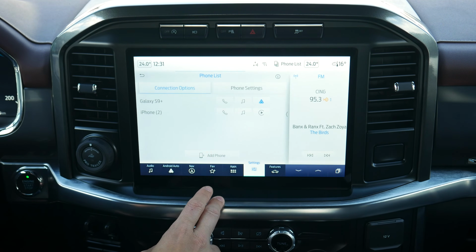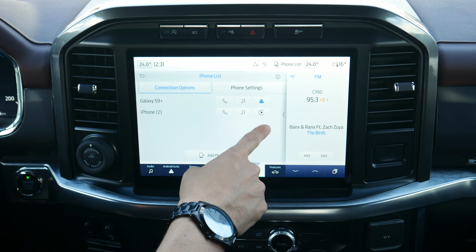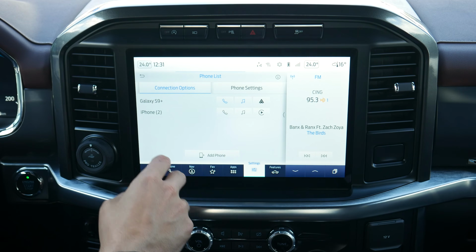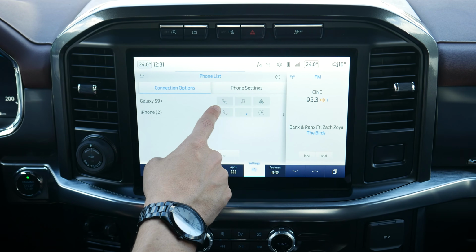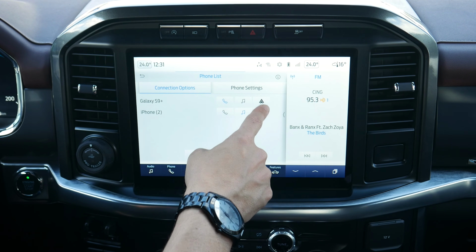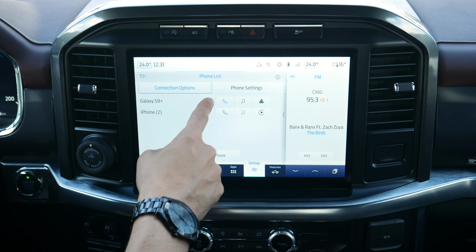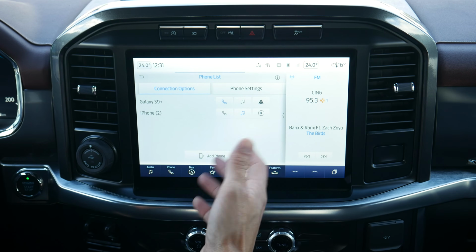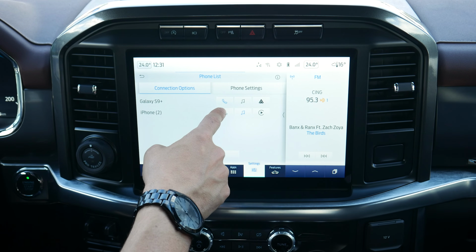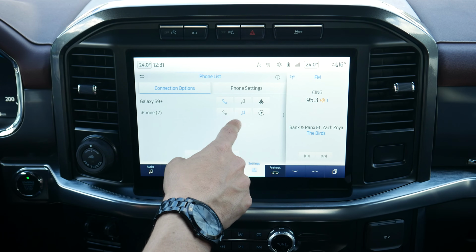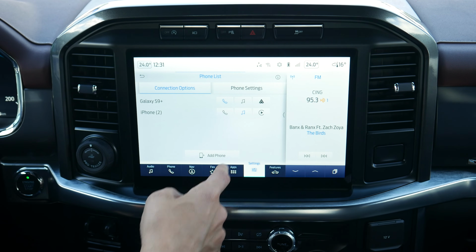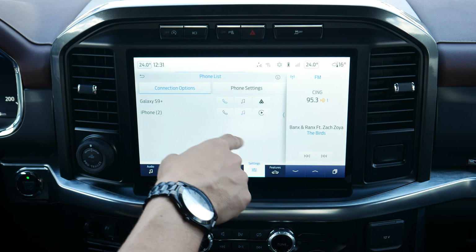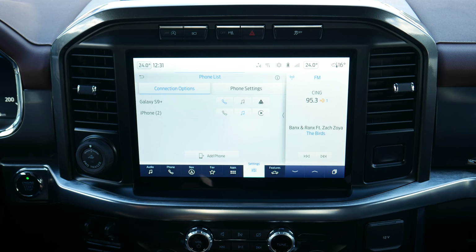If you go to phone list along the very top now, you're connected to either Android Auto or Apple CarPlay. Now, what you could do is jump back into, so just the Galaxy connection there, but you can also do a mix and match. So you can either do Android Auto or Apple CarPlay, but you can do any of these four kind of in tandem together. And even if you had multiple phones connected to the vehicle, it's who do you want connection priority to first for the phone, and then do you want to have somebody connected for audio? So if you have one phone for all of your audio and one phone for phone calls, you can kind of do a mix and match and set it up that way.